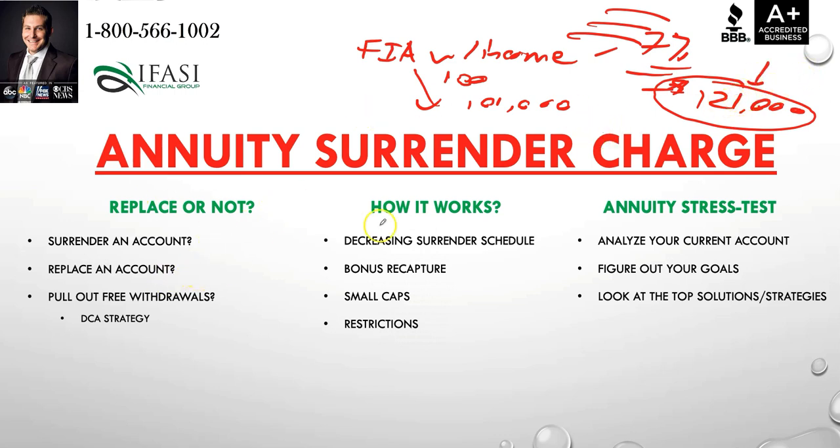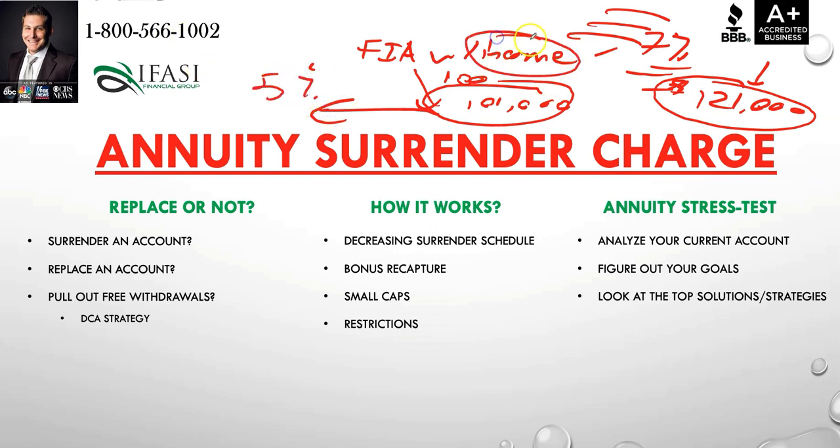So this is where somebody might do a replacement, and they say, okay, well, what are my options? If, let's say, I fully remove these dollars, if I take away the 101, maybe I'm going to get dinged with a 5% surrender penalty, but I like the concept of receiving lifetime income, or I don't want to receive lifetime income from this. I just want a safe accumulation account. What would be some solution? So maybe there might be a replacement where, if you're going to get dinged with the 5% surrender, you might get a 6% bonus, so you're still netting a positive from making that replacement. And by doing the replacement, it has to make mathematical sense. It has to give you some sort of benefit to replace a product. You can't just replace something and go into an inferior product.